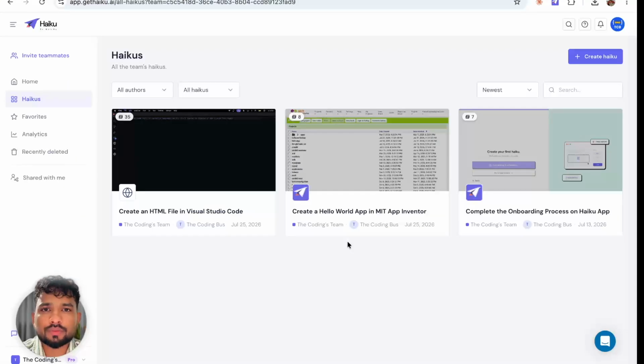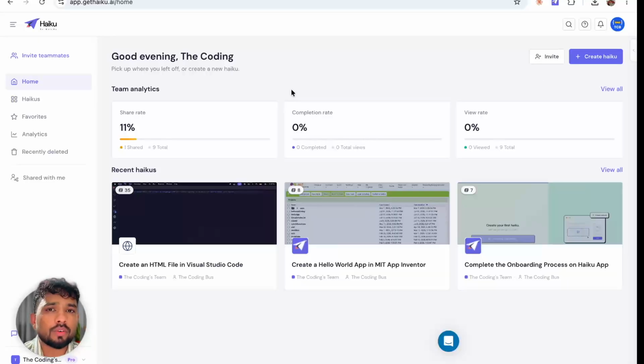The first one is for the web application that opens in Chrome or any browser. So you can use their Chrome extension. Whenever you want to create documentation for any software that you have installed on your MacBook or Windows, you should always use their desktop version for that. So this is how you can record it. Let me show you one amazing feature.